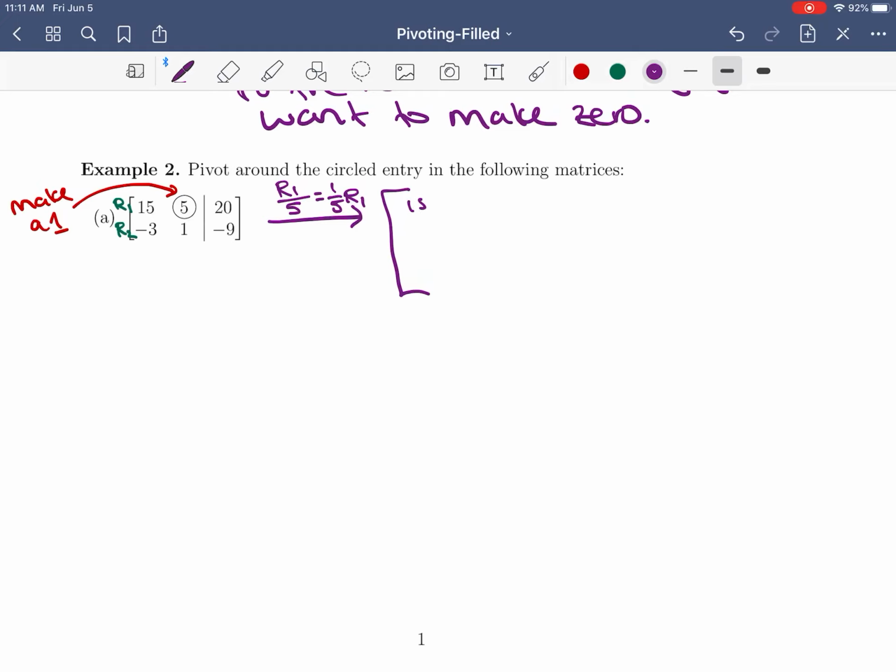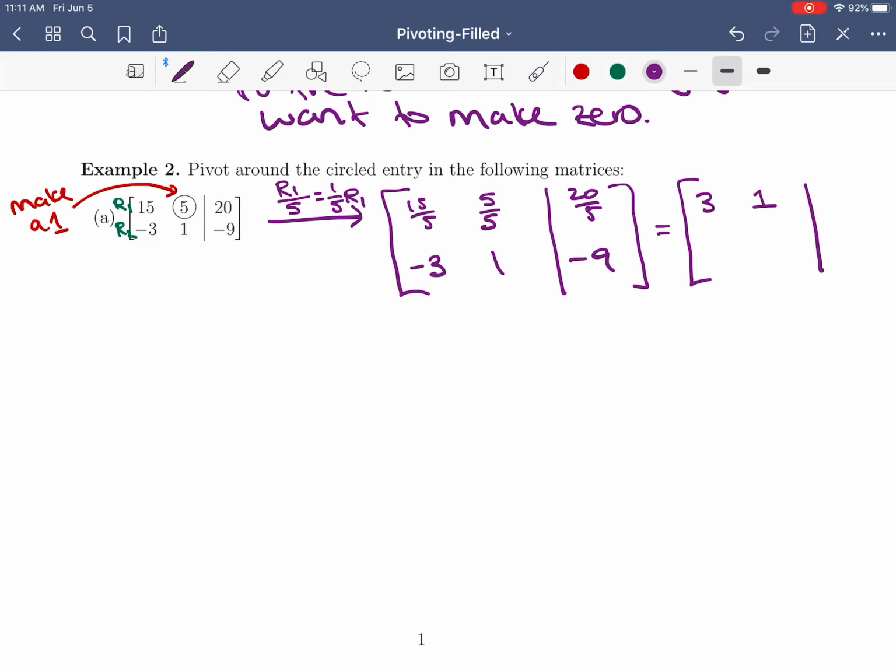We take row 1 and divide everything by 5, and we leave row 2 alone. We haven't done anything to row 2 yet. So 15 over 5 is 3, 5 over 5 is 1, which is what we wanted in that spot, and 20 over 5 is 4. So our new row 1 is 3, 1, and then 4.